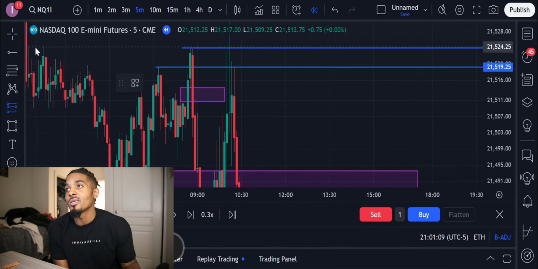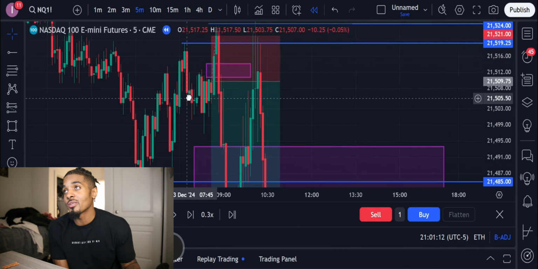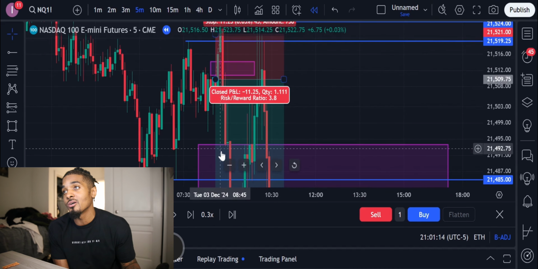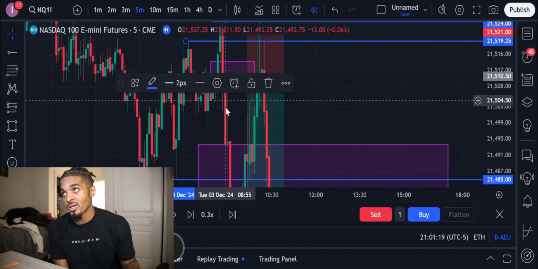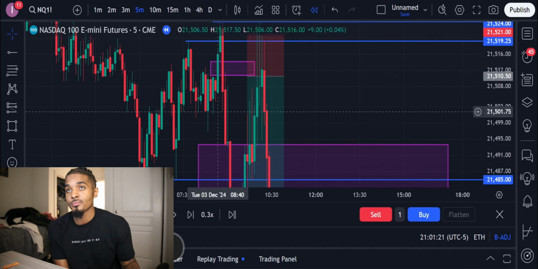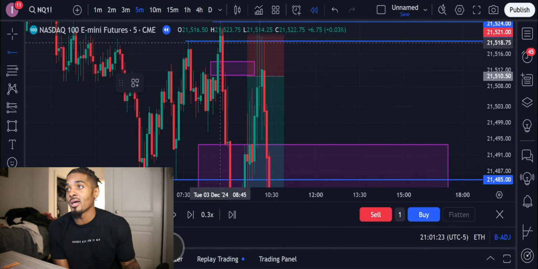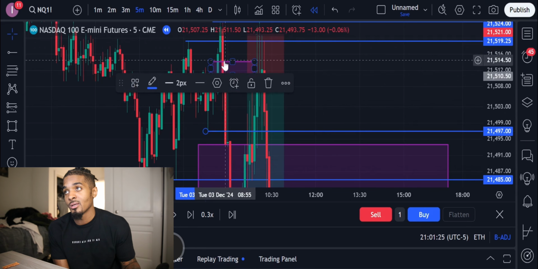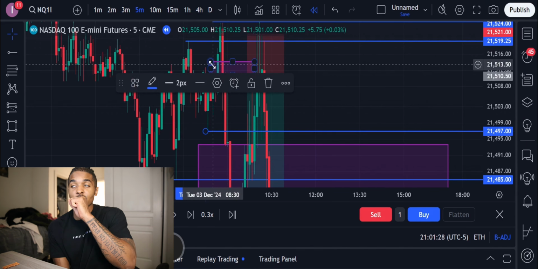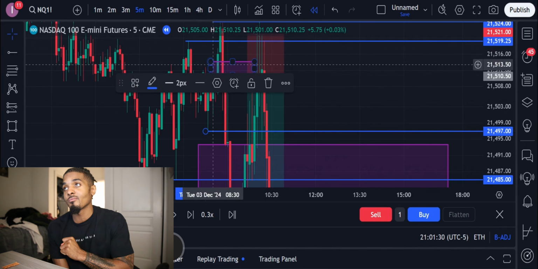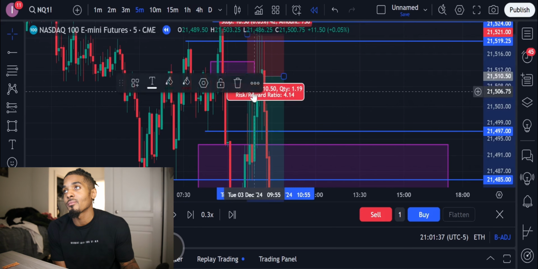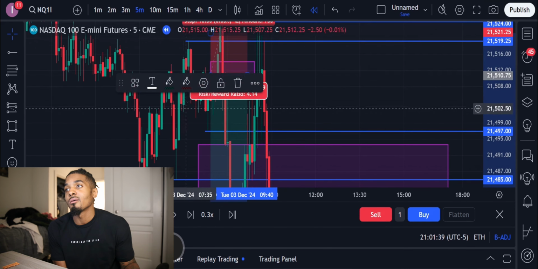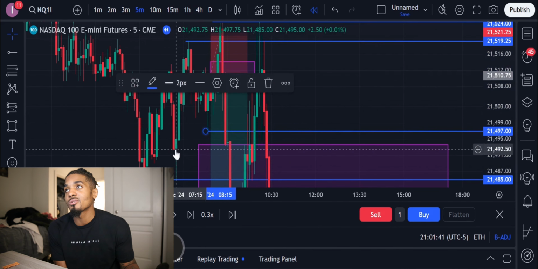inverse, without it taking out a low before. Because bro, if it takes out a low before the inverse closes, say this red 850 candle was to dip all the way down and take out this low, but it inverses, don't hop in. If liquidity is swept after the inverse, that's no longer a valid play, because the sweep of liquidity can cause a market reversal. You want to wait.